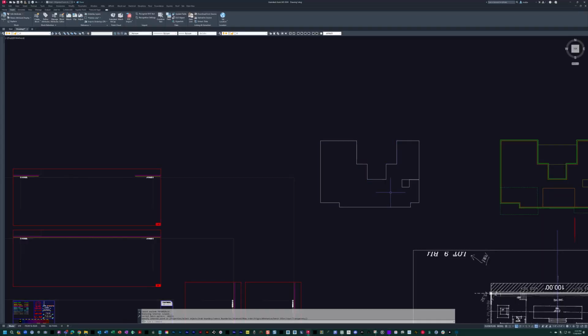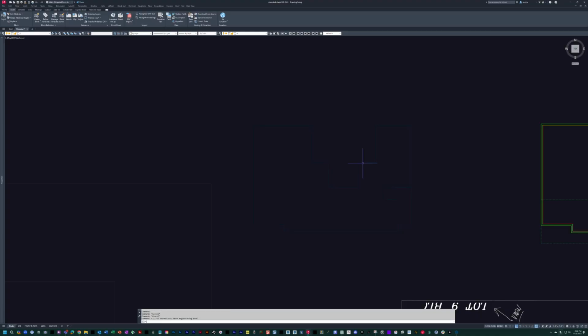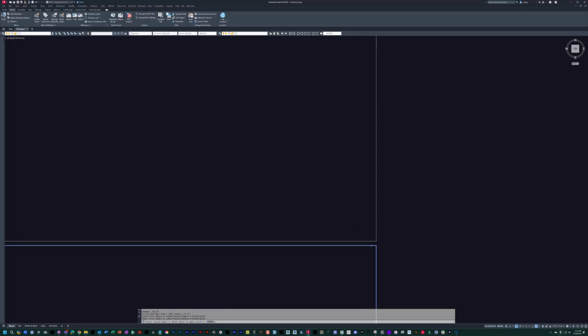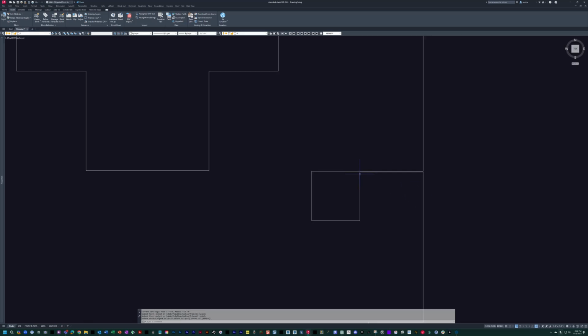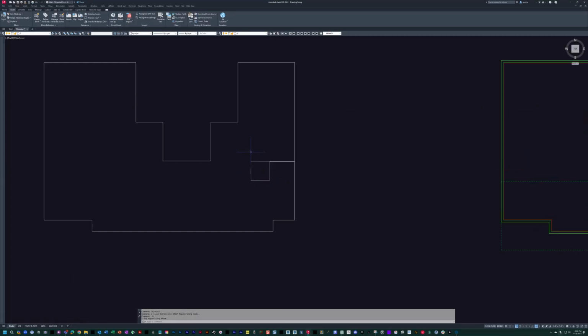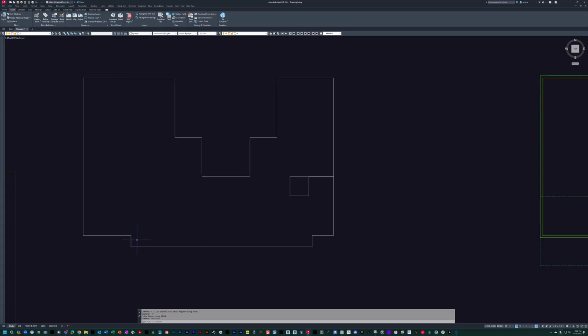So if I hatch this, whoop, that was weird. Not sure why that wasn't properly hatching. Something was slightly off. Let's just re-clip all those, and we should be good to go. Let's see if it works now. That's all right. It should still be fine, but either way, so this is an inside to everything.